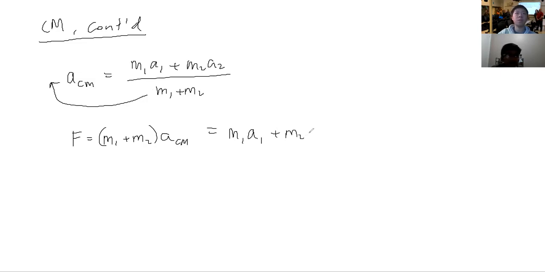Therefore, you can generalize this to either a continuous body or a system with many particles. The center of mass represents the point in a system where, if you were to shrink the entire system into a point particle, it would be located. This is extremely powerful because you do not want to work with big systems. You want to work with point particles, which are much easier to deal with. And in this case, you know the acceleration of the entire system.